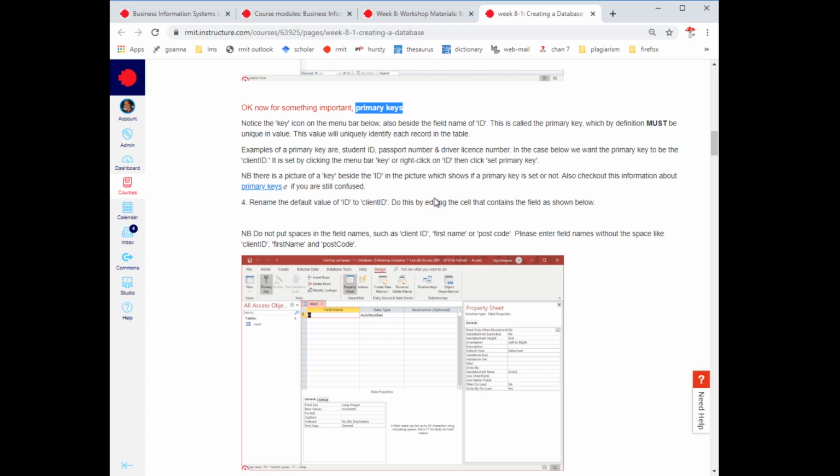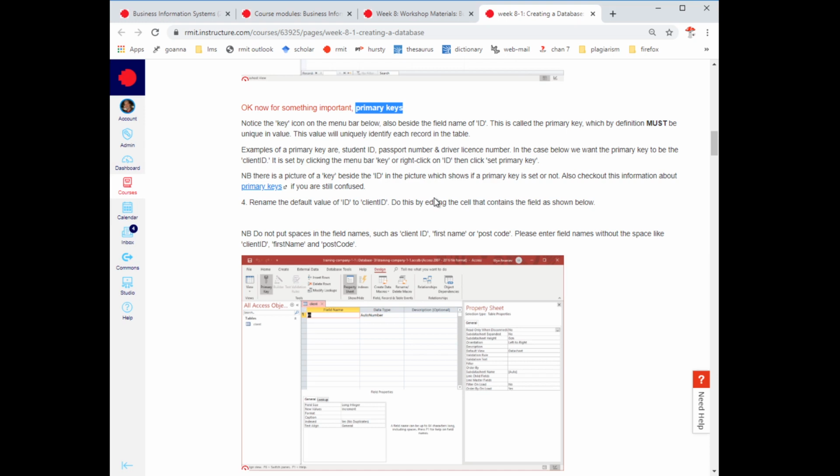So I can't have a unique identifier which is assigned 0, 0, 0, 0, 0. That's duplicated, which means it's not unique. Or if I have an identifier which has a code, say ABC1, and if I have another object or a person come in and I assign the same code, ABC1, it's not considered a good primary key field.